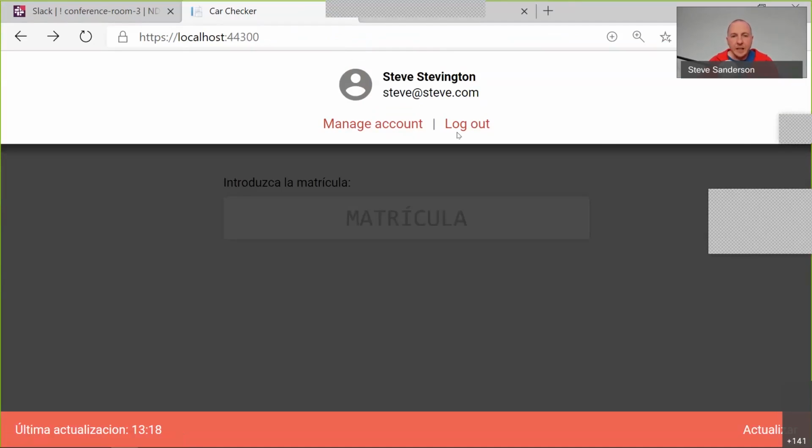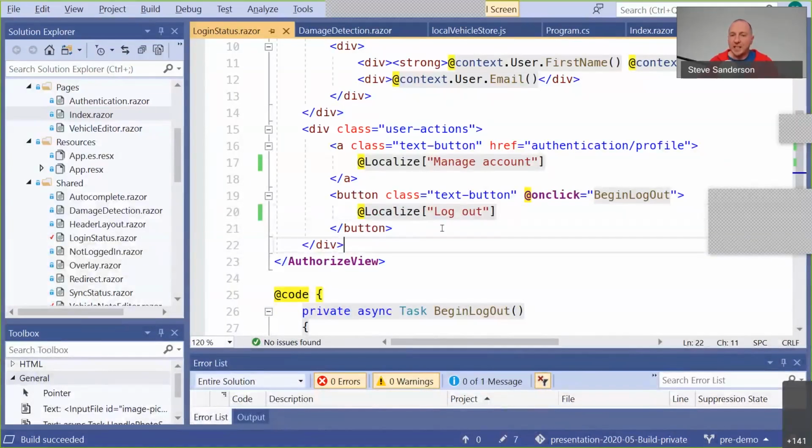Well, the reason for that is because localization is not magic, and it doesn't actually know how to translate stuff until you actually provide translations for it. One of the nice things about it is that if it doesn't have translations, it's not an error. It just uses the string as it is. So for you as a developer, you're not required to speak every language in the world. You don't have to speak anything other than your own language. You can just use the localizer around all the strings, and from your point of view, nothing will change. But it means that later on, someone can come and provide translations for whatever set of languages they want, and they will just show up at the right time.